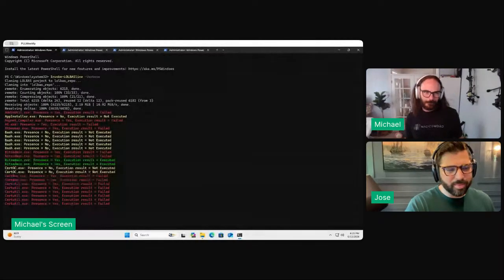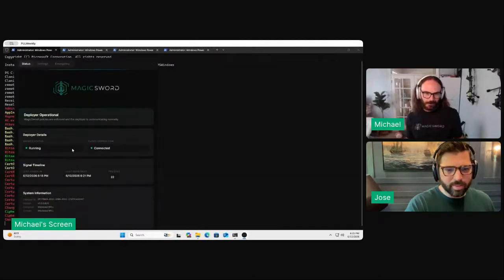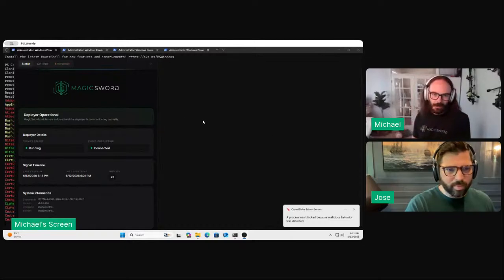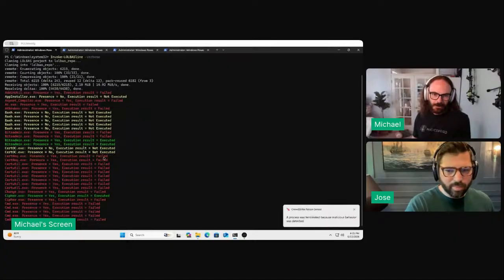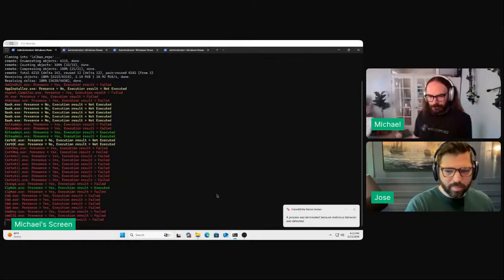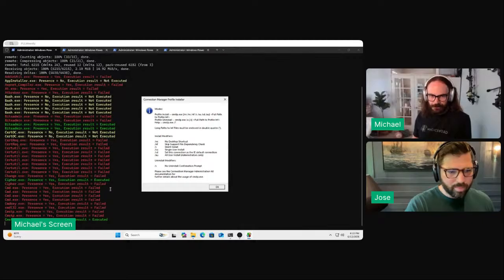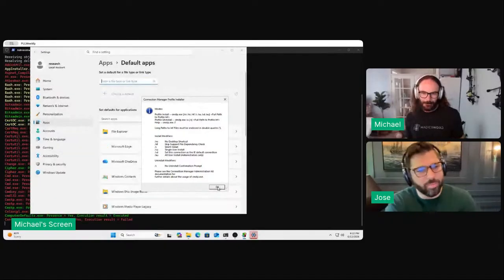I'm also going to make a quick flip on our side. So in full transparency, we do have our Magic Sword deployer on both machines that you're looking at here today, and right now they're just in audit mode. They're not preventing anything, but for the sake of time, I'm going to change us to enforcement and enforce this. I see a bunch of PinkCastle and RustDesk in here. Oh yeah, this is going to pop a bunch of stuff up.